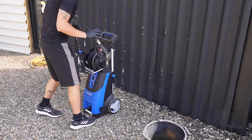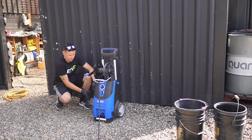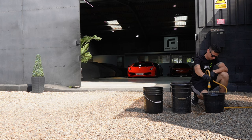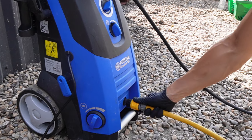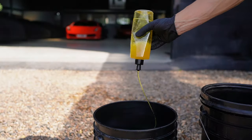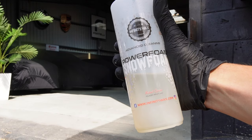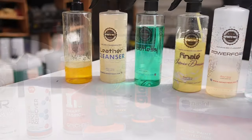Job number one was to get everything out and set up so I've got quick and easy access, because on days like today you don't get any time at all — you either work quick or it's game over. Thankfully I've got some cracking products today, including Epic Automotive Zesty Lemon Shampoo, loads of products from Infinity Wax, a few bits from G-Technic, Valet Pro, and Nasiol.